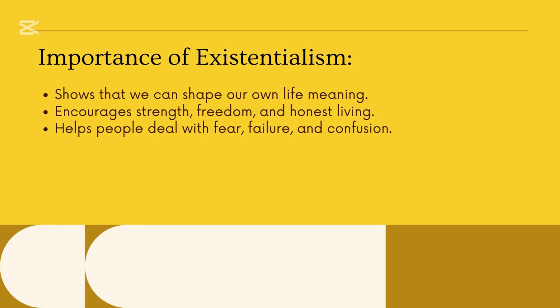And the last one, it helps people deal with fear, failure, and confusion. So, life isn't always sunshine and rainbows. Existentialism gives you a way to deal with the scary, confusing, and disappointing stuff. It says that even when things are hard, you still have the power to find your own way and create new meaning for yourself. So, it is a way to bounce back stronger when life kicks you down. For example, if you lose your dream job, you can still start again and make a new purpose for yourself. So, existentialism helps us become stronger, make better choices, and live honestly. Even when life feels hard, we can still find purpose for ourselves.